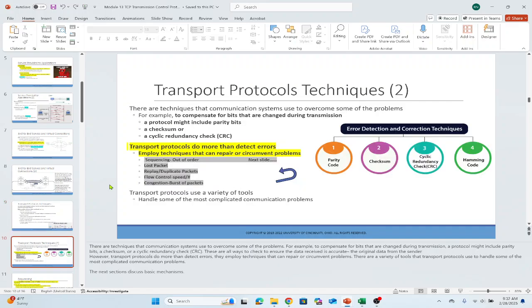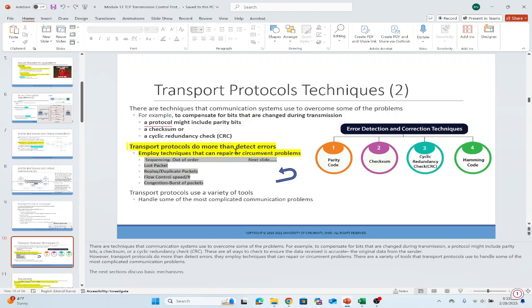So TCP has a couple of things set up to make sure that the packet gets there, guaranteed. One of the things TCP does is check for errors. We've talked about CRCs, checksum and parity, which are listed here also. They all do kind of the same thing in a slightly different way. They're all double checking to make sure that all the ones and zeros that were sent arrive, and that those ones and zeros are in the exact same order as when they were sent. So that's error detection.